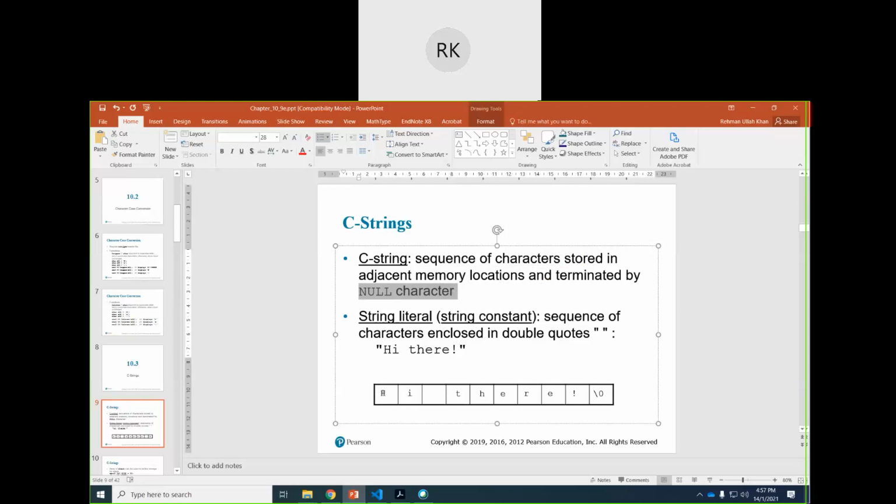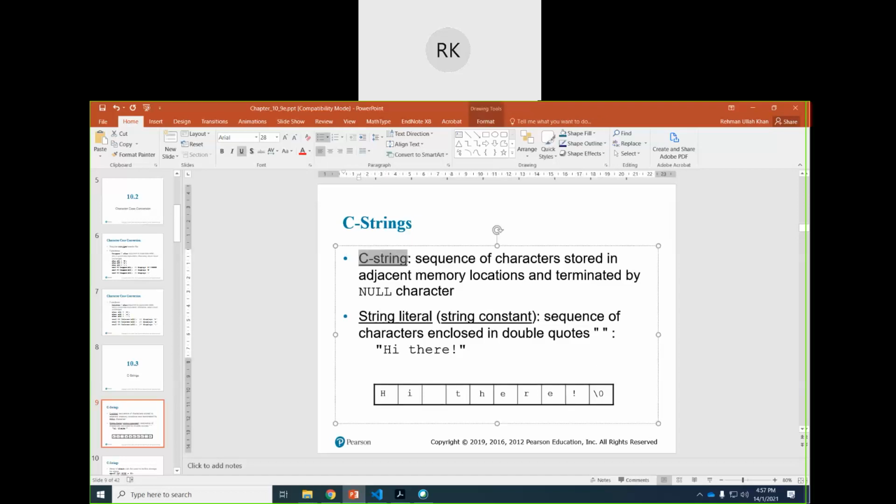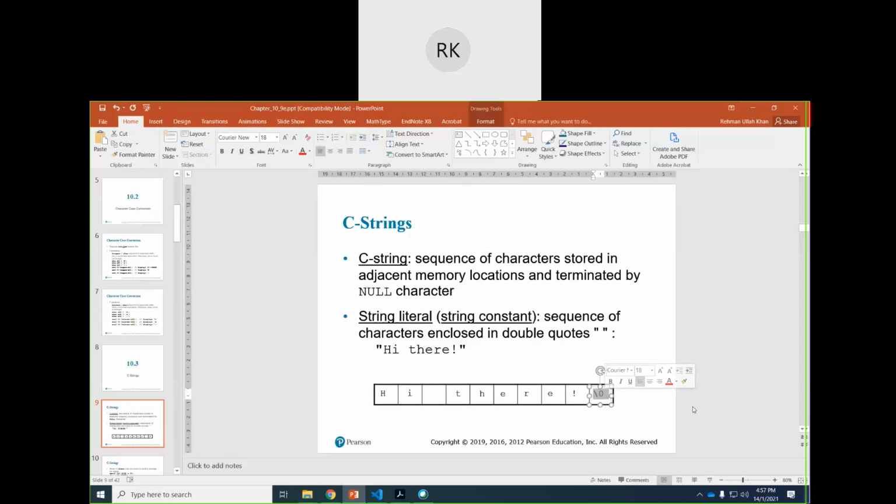You see, what is this? This is an array, okay? This is also a character, the space, this character, this. All these characters are stored in adjacent memory locations, like there is no space between them. The location starts from here and continues until here. The uniqueness of a C string is that it is terminated by a null character.